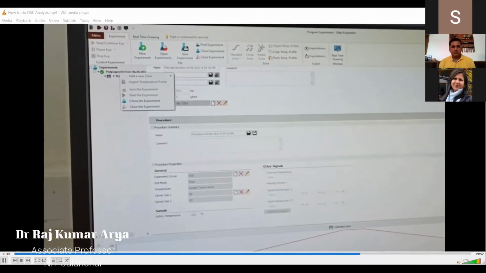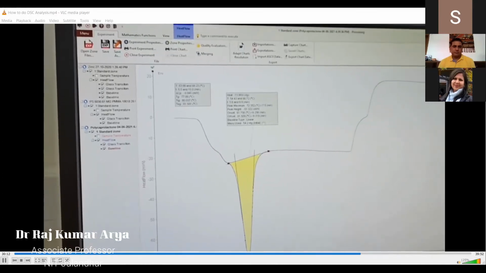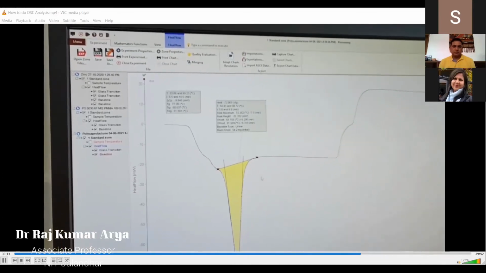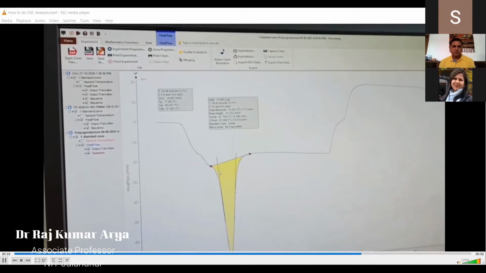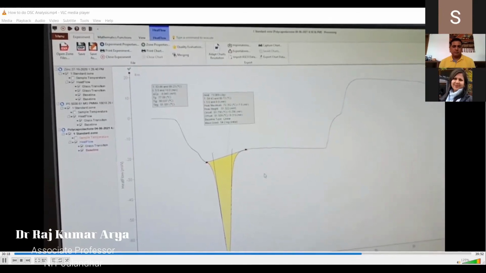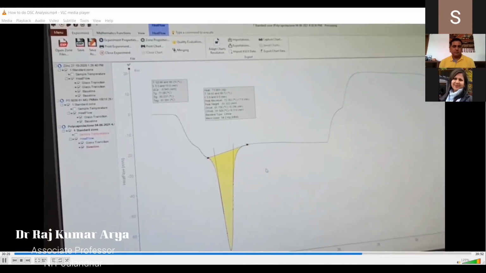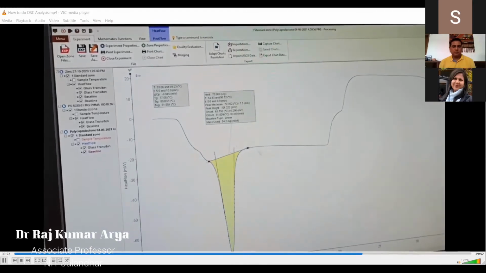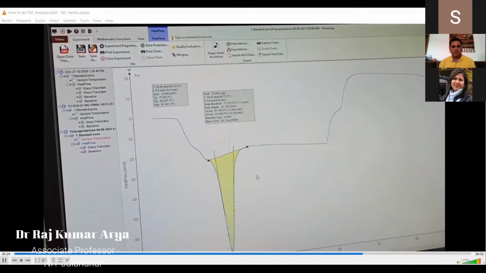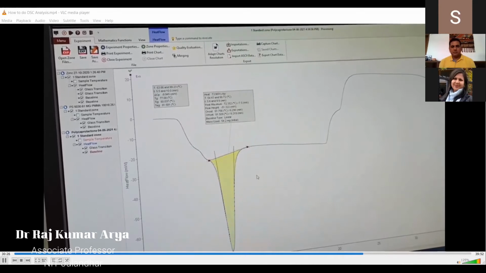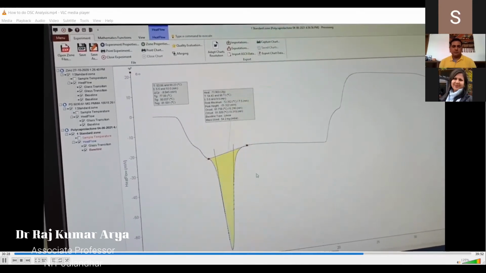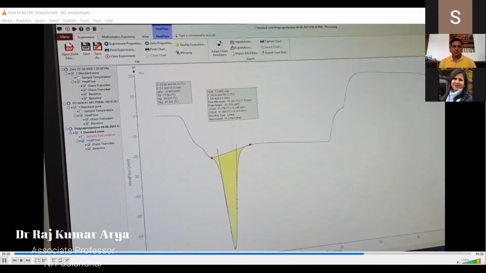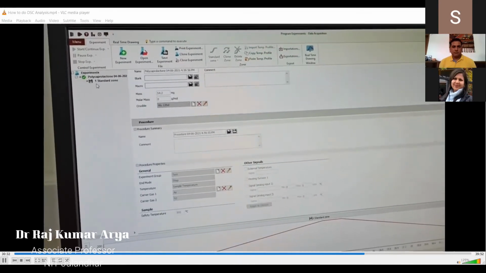We did the previous sample based on 10 Kelvin per minute heating. If you go for slow heating, sometimes you will miss the transition part, which may not be that sharp. So let's see what will happen in case of a high heating rate.